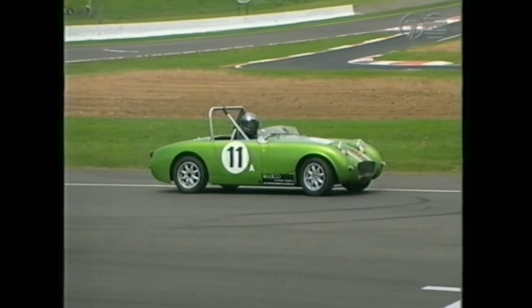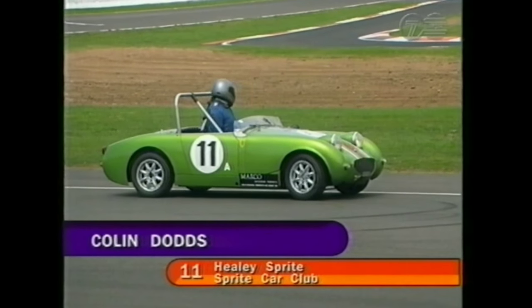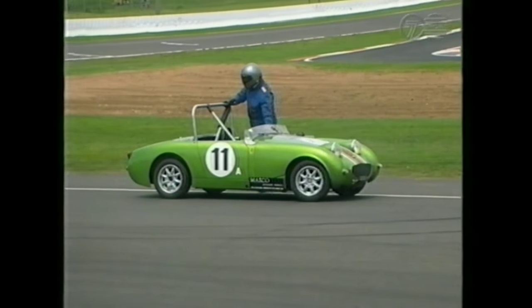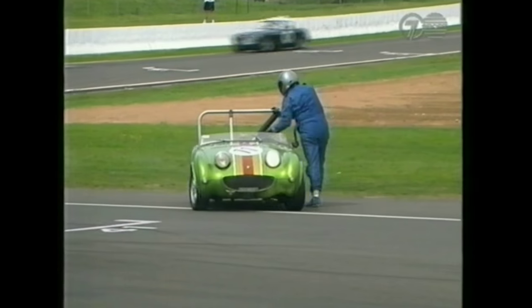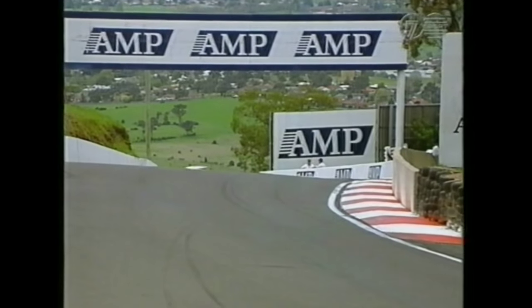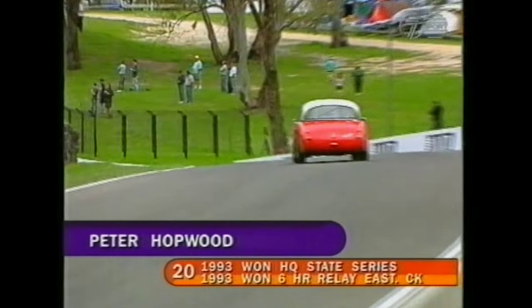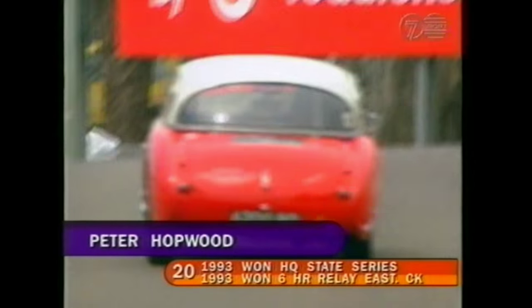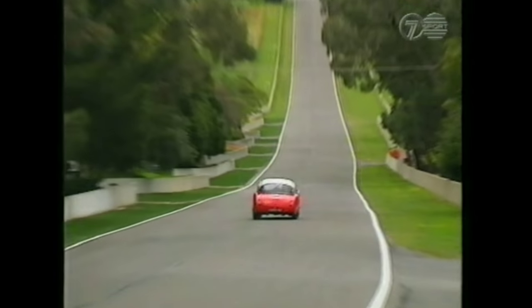Peter Hopwood coming through Bald Hill had a little swerve coming out of Murray's Corner onto the straight — got himself out of shape. Neil Dunn had a spin and failed to restart on the grid — he can't start the car again. He's doing the right thing getting it out of the way. Back up on the top of the mountain on the approach to Amp Bend is second-place man Peter Hopwood. Great to see him back in a Healey — he started his racing career in an Austin Healey in 1972 at club level.